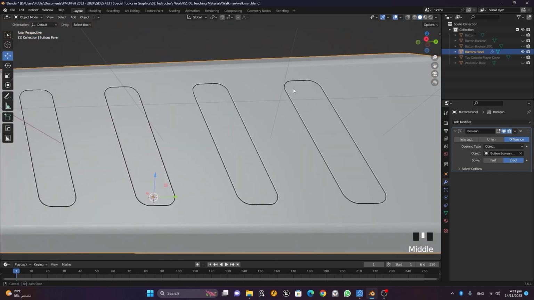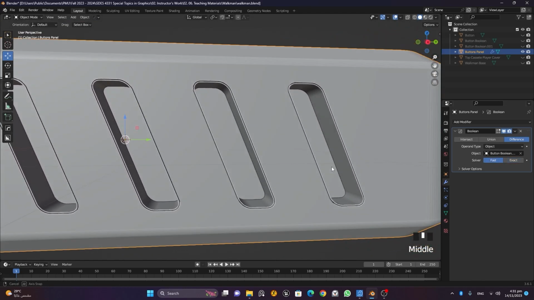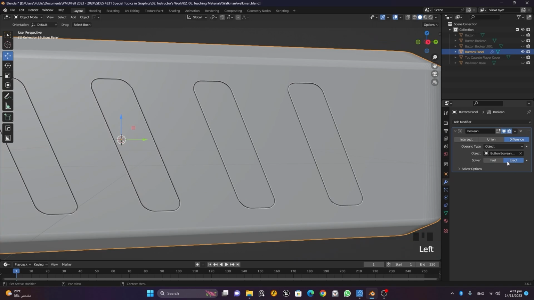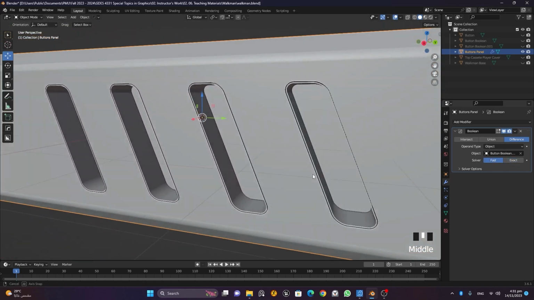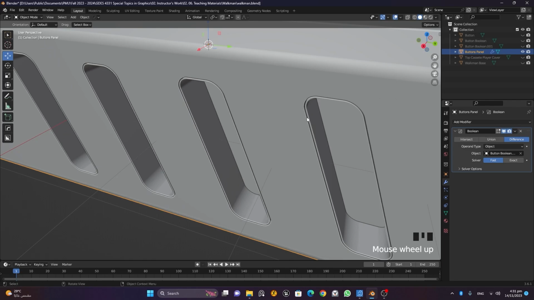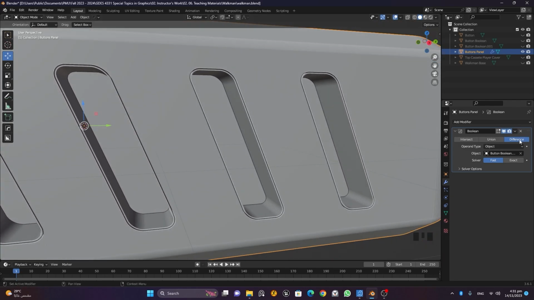If I do faster, it will look like this. If I use exact, it will look like this. So I think faster looks better because faster is giving me this panel line as well. Looks very nice. And what I can do here is go back here, apply.